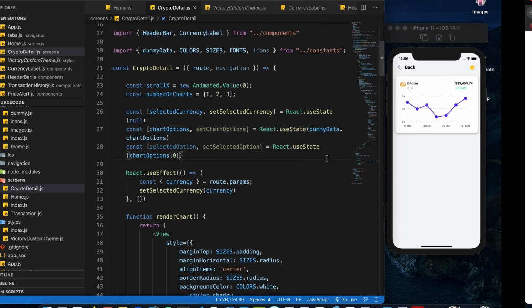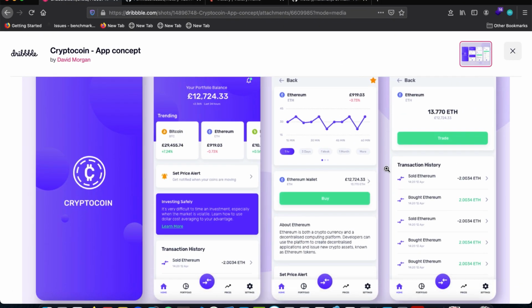Okay. Alright, so now if we take a look at the mock, we can actually create a standalone component called TextButton for all these options over here, and we can also reuse it for the buy button and also the trade button over here. The reason being is because all these buttons share the same characteristic, which is a button with a text in the middle. So what I'm going to do is create a TextButton component based on this design over here, and then we will include a prop so that the UI layout can be customized to look like this as well. Alright, so let's see how we can do that.